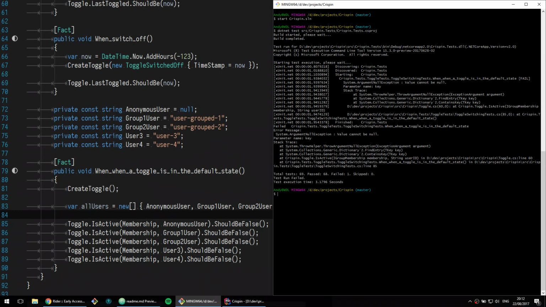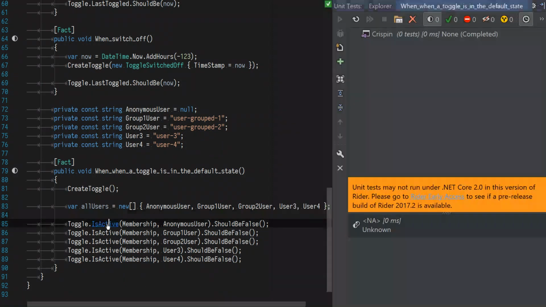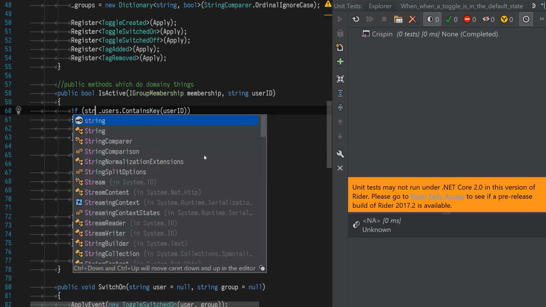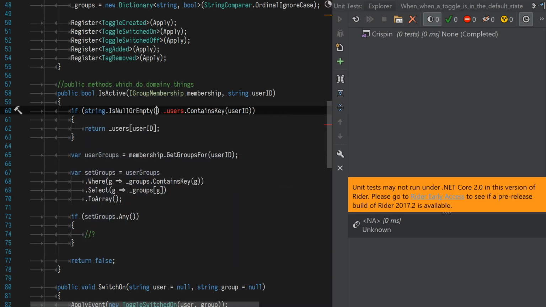Value cannot be null. Parameter name key. And line 85. So our anonymous user. Yes, well that makes sense. Now, first bug found. If string.is null or empty. It's null or white space.